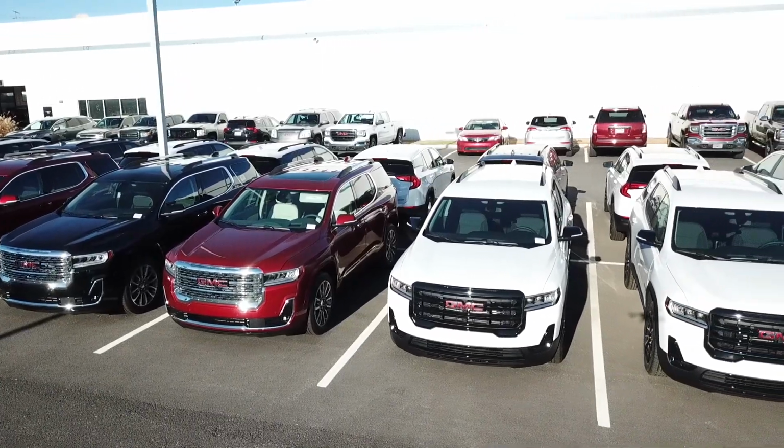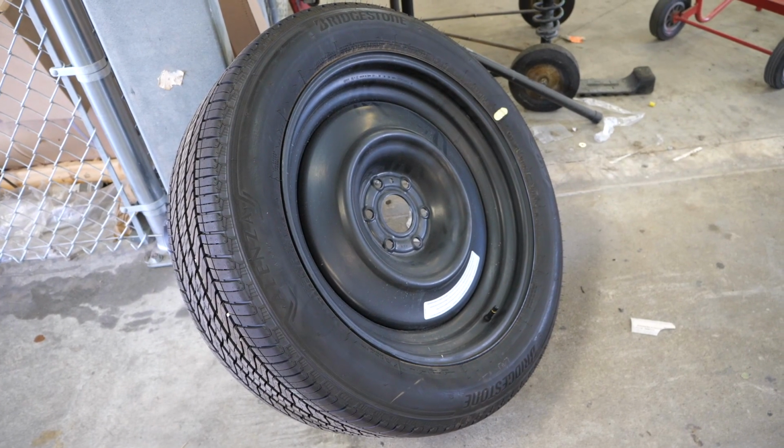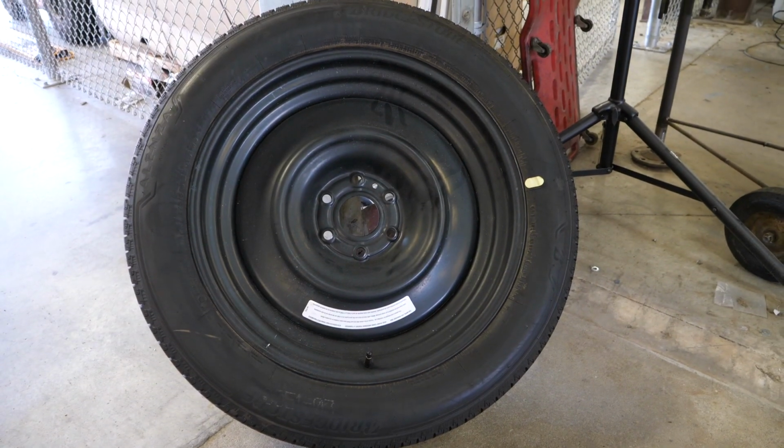But sometimes little minor things happen. Maybe a piece of trim gets dinged or something like that. The vehicles that have the really big wheels, they ship them with what they call a steel wheel so the chrome wheel doesn't get damaged, so we have to swap those out when the vehicle comes in. Transportation companies don't want to be liable for damage to a vehicle, but it does happen sometimes. We can repair them and we make sure we disclose anything to the customer if it did happen.